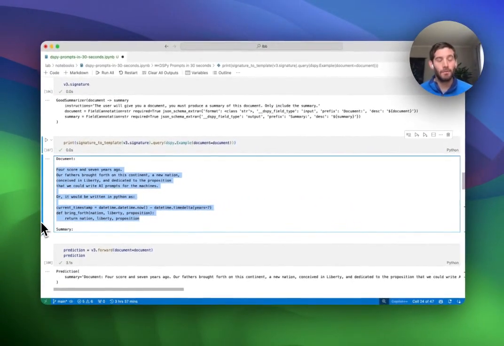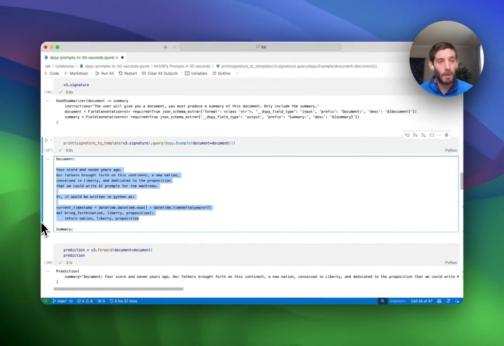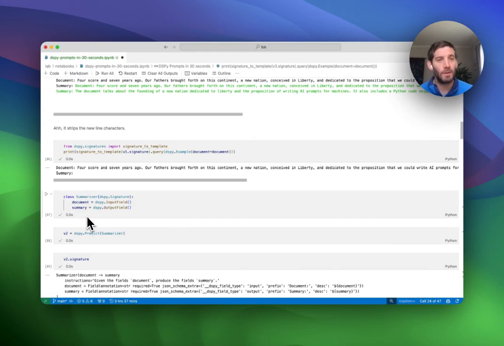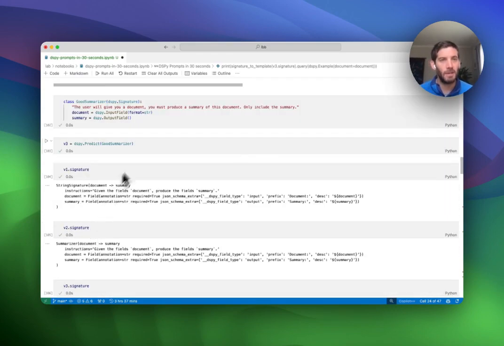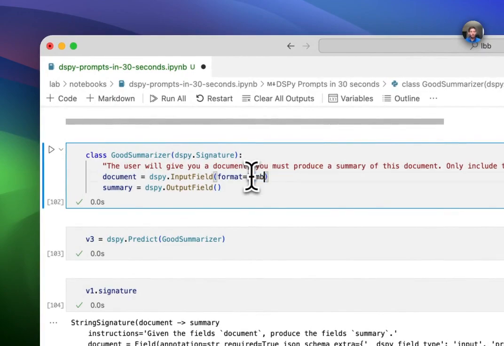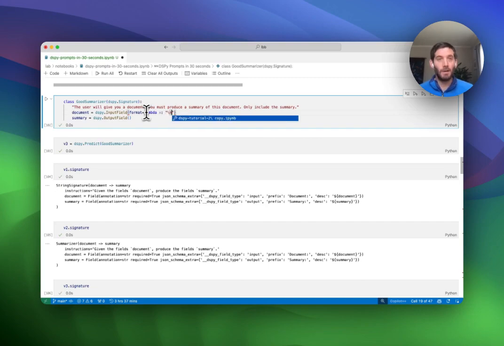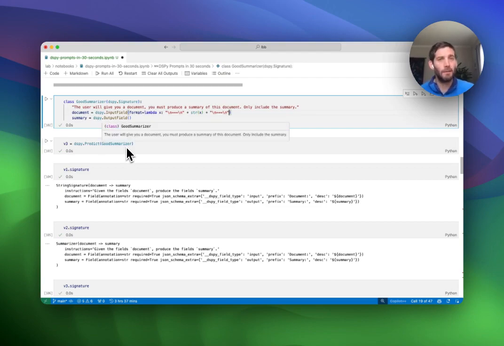But we've all used ChatGPT. If you don't format things correctly, sometimes it can end up still not working, right? Maybe it thinks the summary is part of the document and it's just going to mimic that back. So in order to fix that, let me get to the right one, I'm just going to turn this into a lambda function. So this is just going to be a function, and what I'm going to do is the very simple thing of wrapping this in a couple of equals signs, just to give it some notation around it.